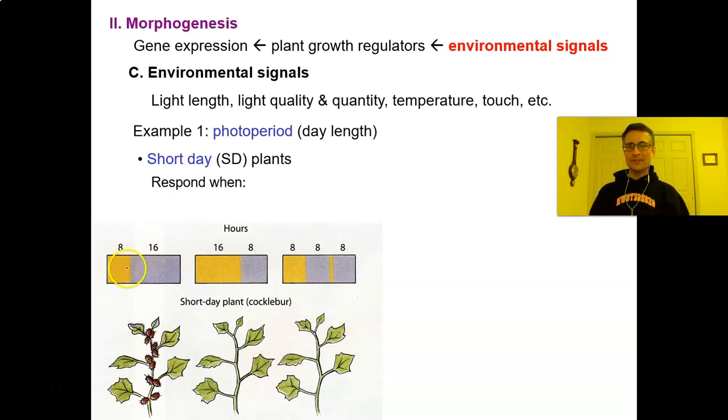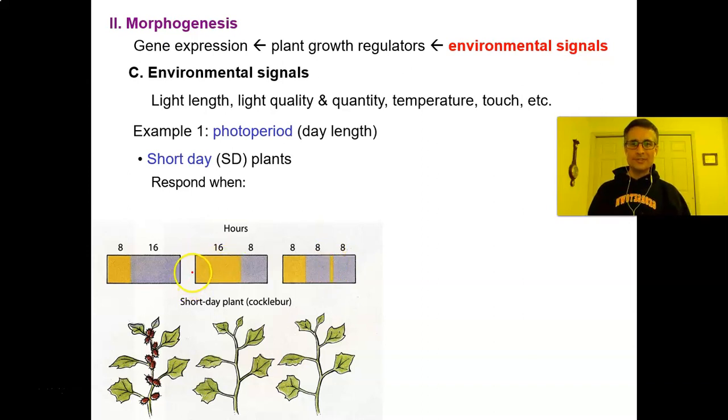So the question is, what is actually stimulating the production of flowers and fruits? Is it the length of the day, or is it the length of the night? To figure out which it is, let's take a long night over here and interrupt it with a little burst of light. It turns out that when we interrupt our night with a little burst of light, it's just the same as if we had had a long day.